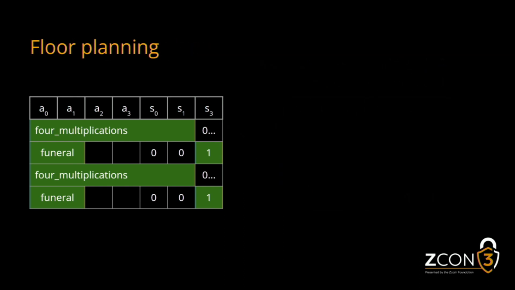And so this is where we bring in the concept of floor planning, where we have an API guarantee, like a contract at the boundary of a region. The proving system promises that whenever you define anything inside a region, it will only ever move those around while preserving relative offsets. So you can think of it as just moving that rectangle around in the circuit. And outside of that, the prover can do whatever it wants. The floor planner can do whatever it wants.